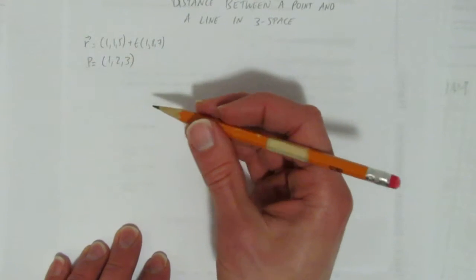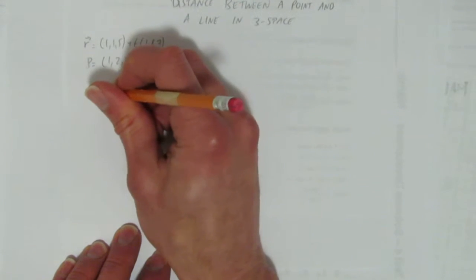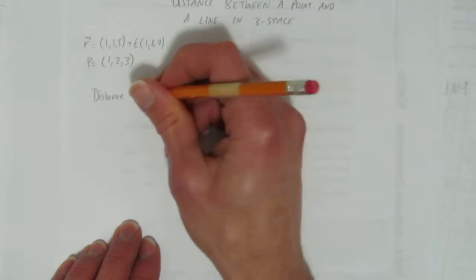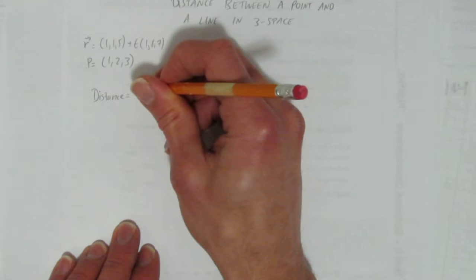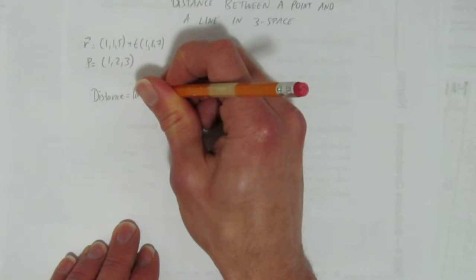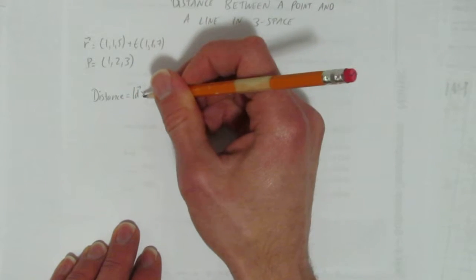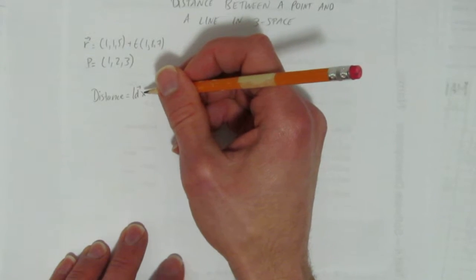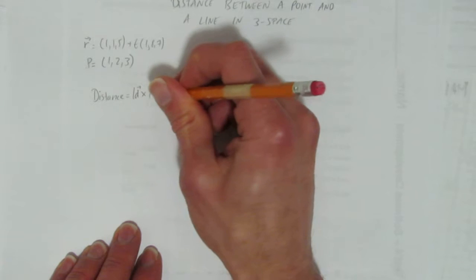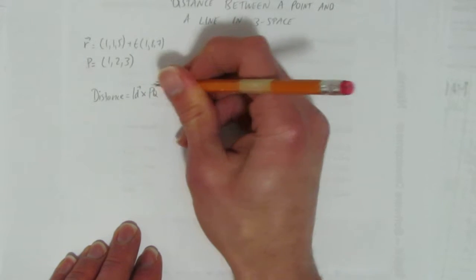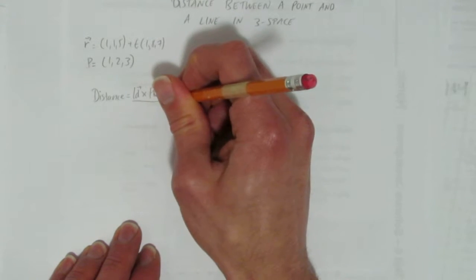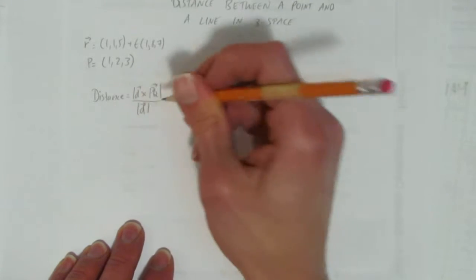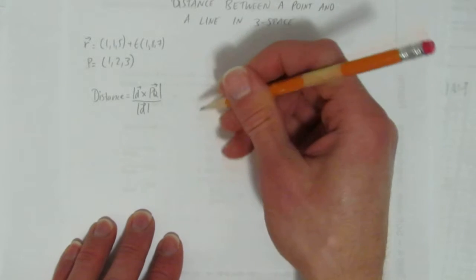We're going to use a distance formula. A distance formula will be given to you on a test. The distance formula we're going to use is the cross product of the direction vector, which I'm going to solve for in a moment, crossed with PQ, and I'll define Q in a moment, all over the magnitude of the D vector. Okay, let's start figuring some of this stuff out.